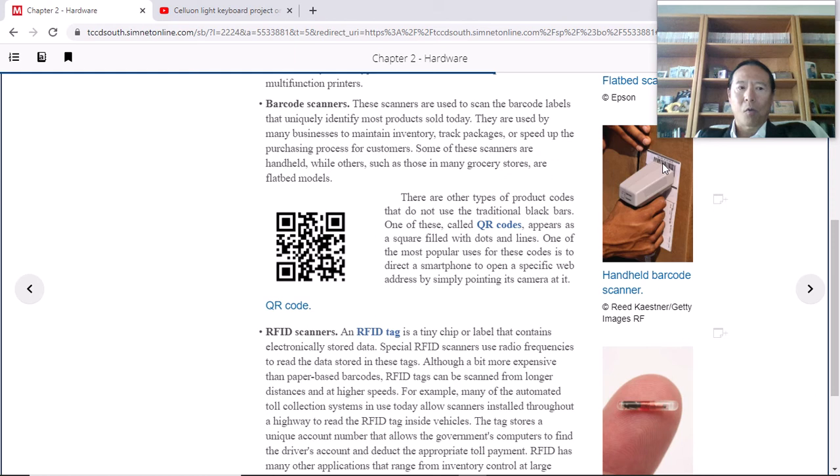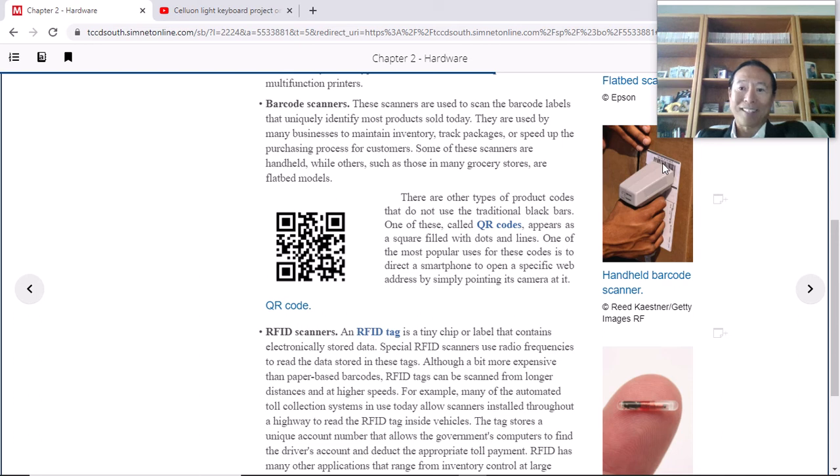You go to Walmart to pick up a bottle of water, that may cost you $1. If this RFID is going to cost you 10 cents, who is going to pay for the 10 cents? You, the customer, say no. Walmart says no. The manufacturer of this bottle of water says no. So nobody is going to pay the extra 10 cents for the RFID chip.